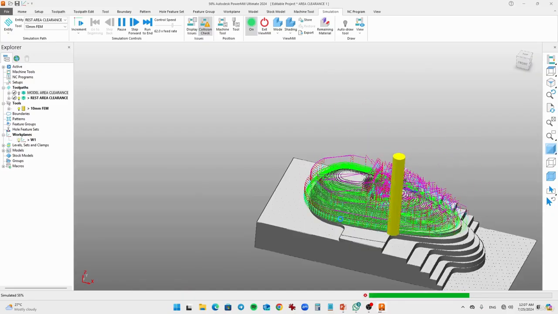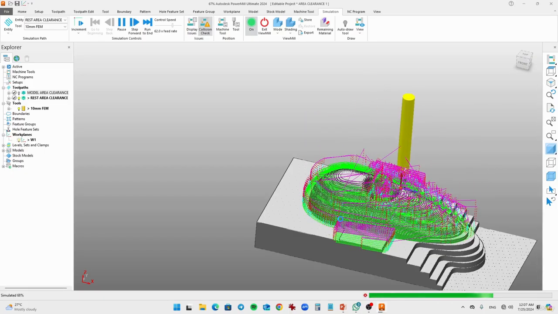So the first thing you have to do is the roughing operation and remove the material in a large amount. Then you use the rest area machining to remove the remaining material. And after that, you apply the finishing toolpath strategy on this model to give a finishing look to the stock. Okay.